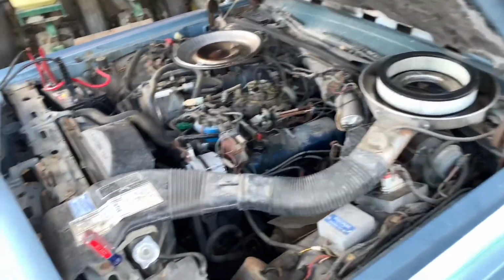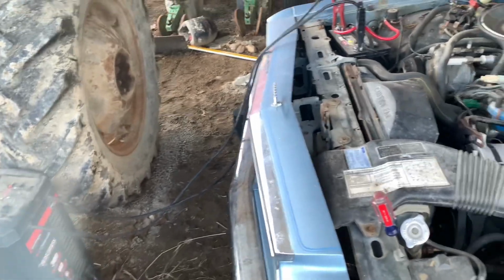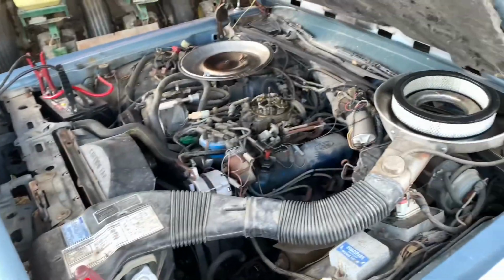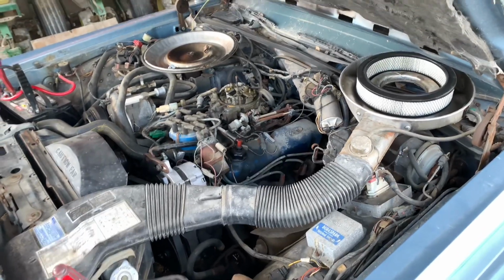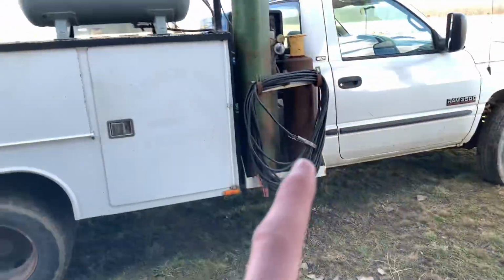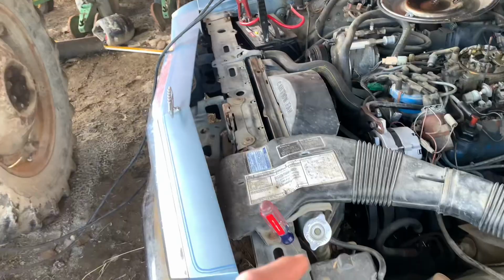So I turned it off, turned the battery box off. Well, actually I just turned it on and left it charged there, but the battery box was dead. And I couldn't start it after I adjusted the idle screw. So then I went to get the battery charger and use it on the generator on the truck. That didn't work. The battery charger doesn't have enough guts to crank it over.